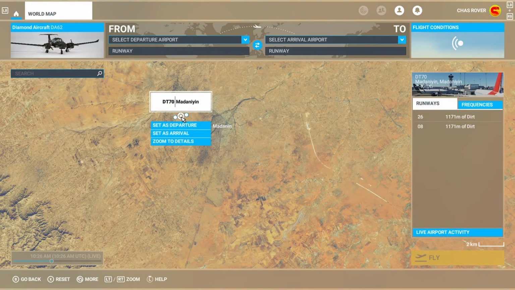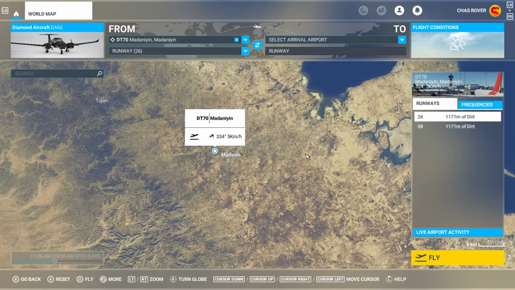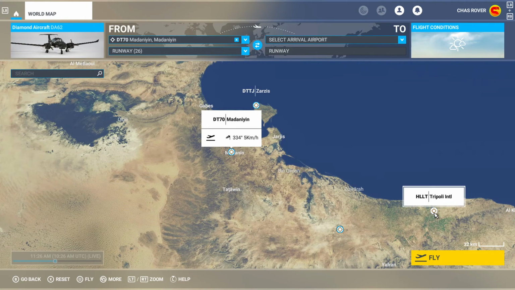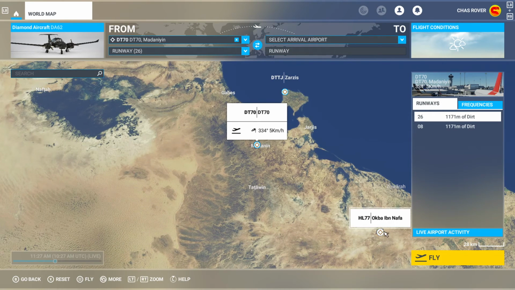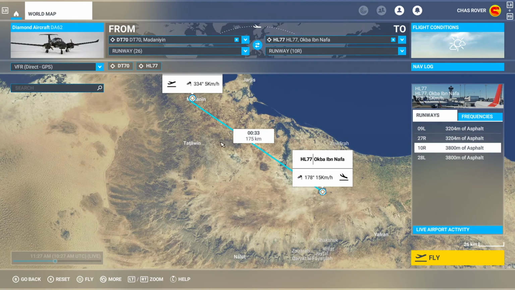Yesterday we arrived at Madaniyin, so today we shall leave from there. That is how this works, of course. And let's see how far we can go. Can we get into Libya, into Tripoli? How far is that? Too far. So not quite. Maybe this one. See how close this one is. Okba Ibn Nafa. Perfect. Just about what we want.